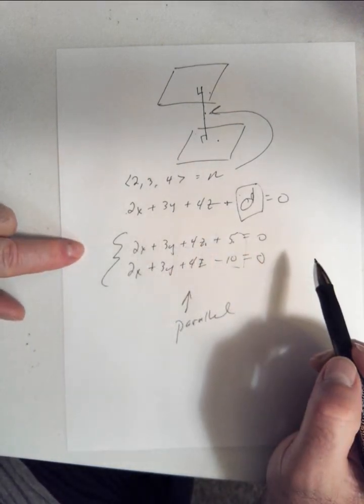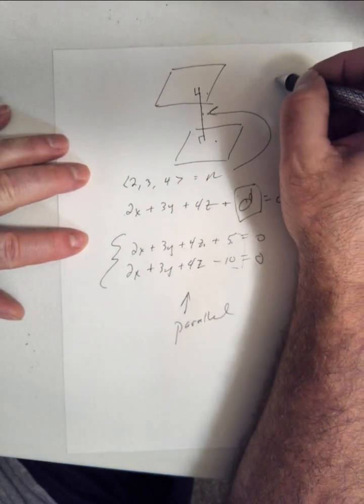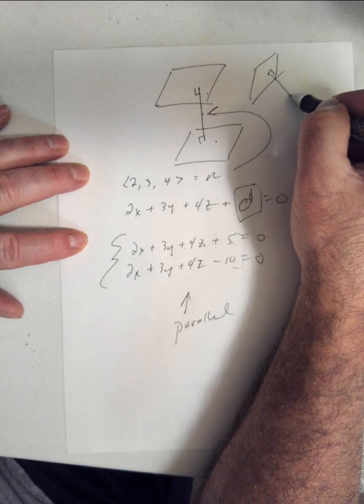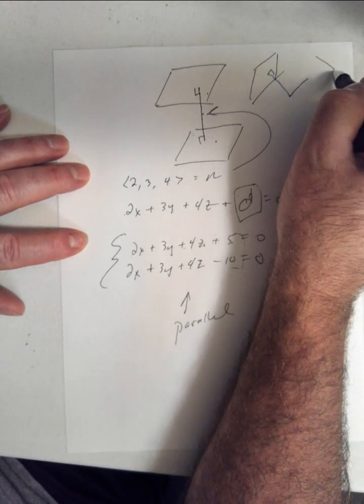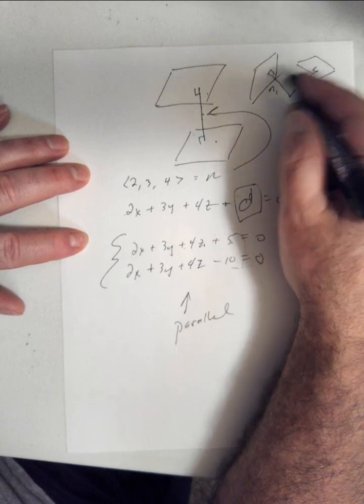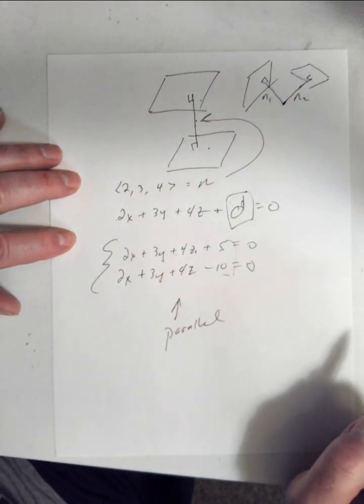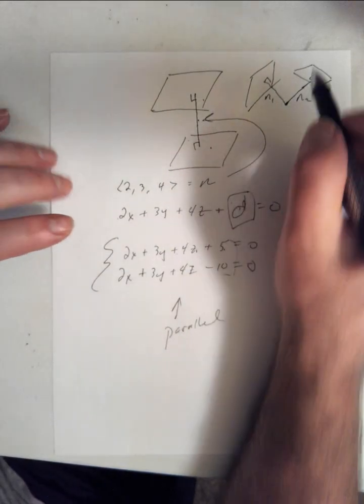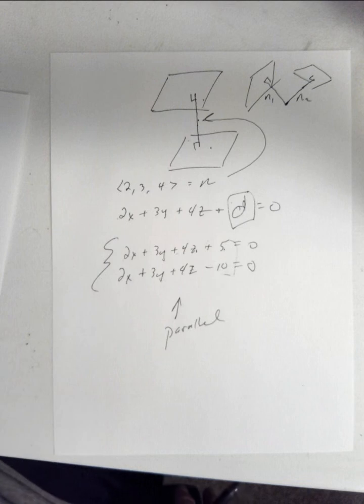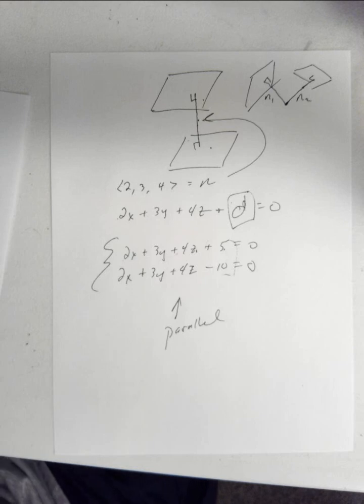And if your normal vectors are different, then, if you got a normal vector doing this, and maybe a normal vector doing this, then obviously these planes are going to intersect if your normal vectors intersect. And what's cool about this, if your planes are not parallel, right, and your normal vectors are going to intersect, then what does that mean? That means that the angle between the normal vectors is going to be the same as the angle between the planes when they intersect.